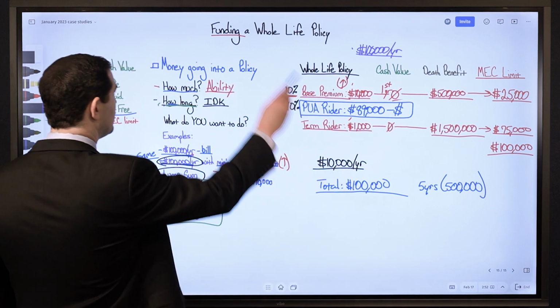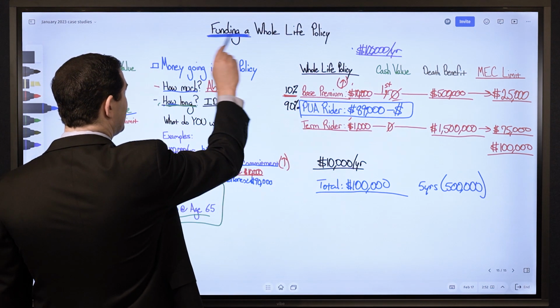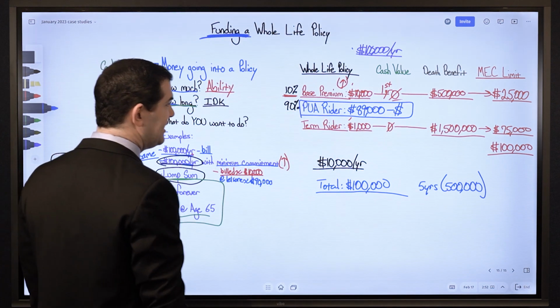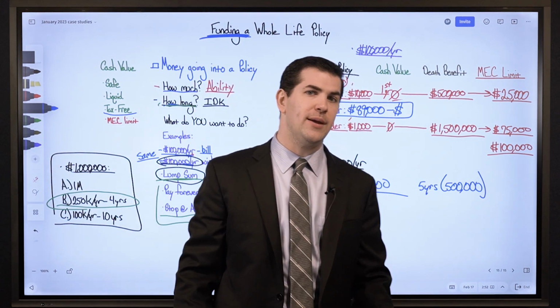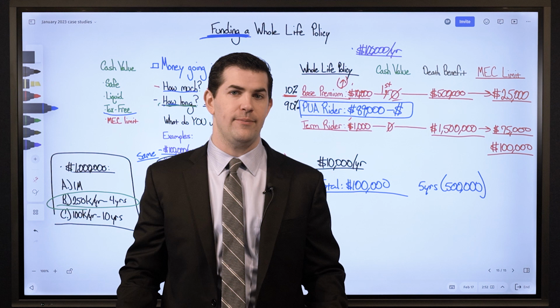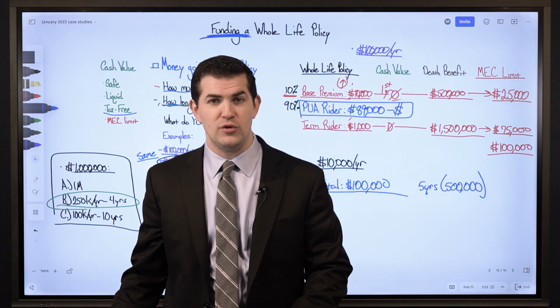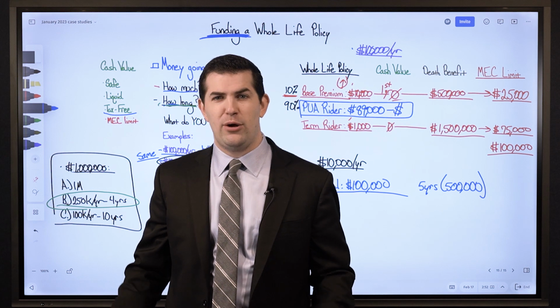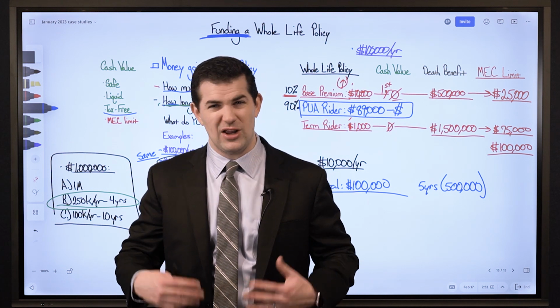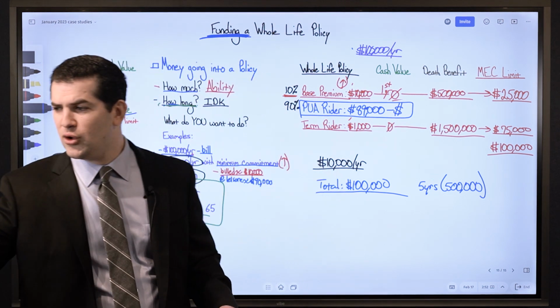The point though is, when it comes to funding a whole life insurance policy, you do not need to be committed to a large bill, and you do not have to pay premiums for a very long period of time. You can do either of those if you want to, but at the same time, we can make it flexible, and now all of a sudden we have less stress and can really use the policy to the full.